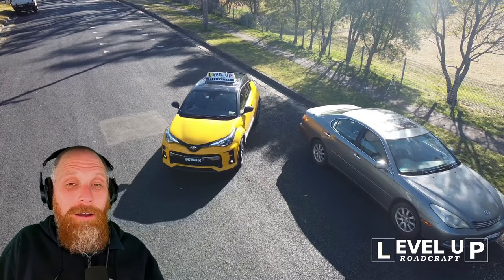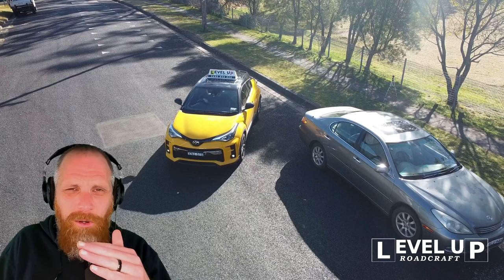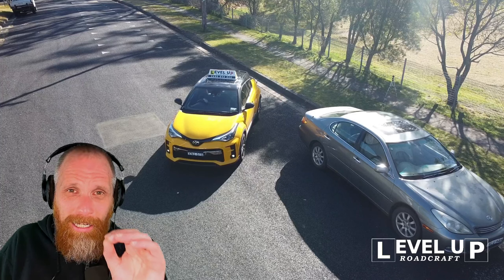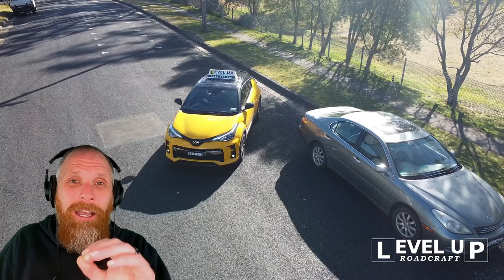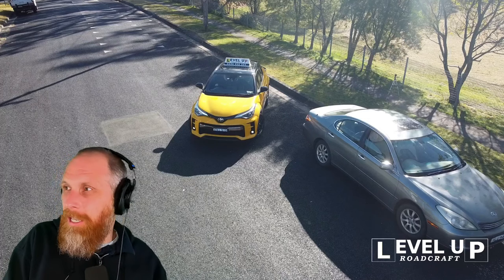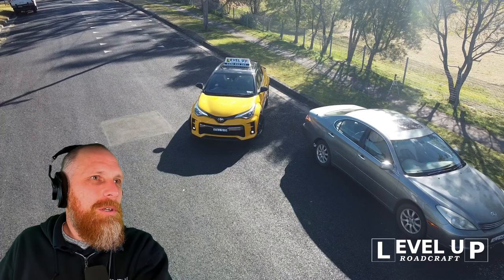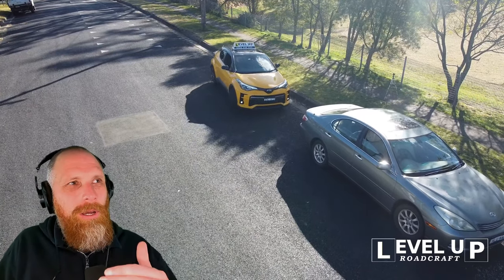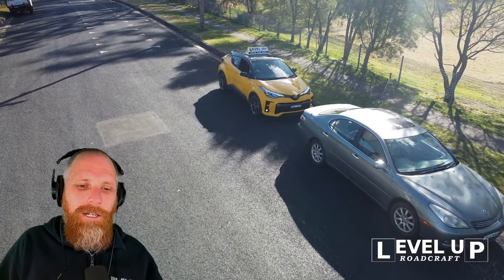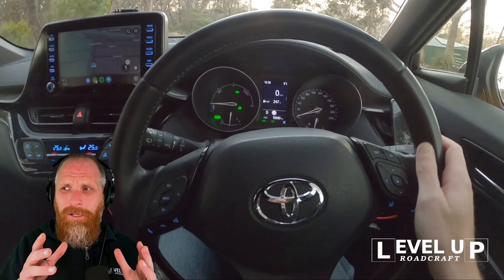Roll forward into position where the back of their car is in my blind spot. Rotate the wheel to left lock, get that 45 degrees. The second we get to 45 degrees, straighten the wheels. If you've got to stop at 45 degrees with the car stationary and straighten the wheels, do that to begin with - just do each piece bit by bit, it'll all start to come together in one smooth motion in time. Go straight back until the rear wheel is one meter from the curb, get it parallel with the gutter looking in the left hand mirror, straighten the wheels and drive up to be one to two meters from the car in front.